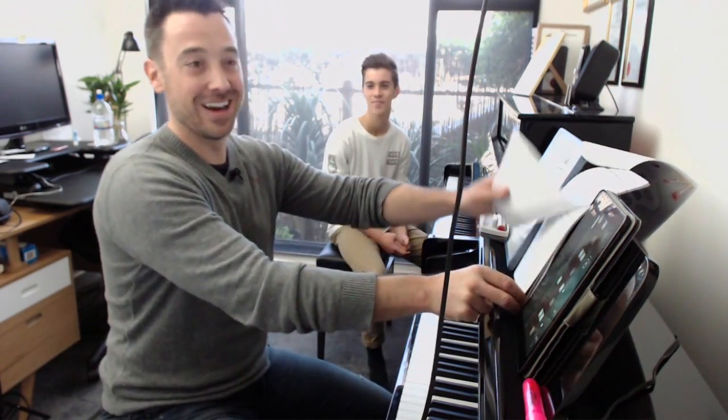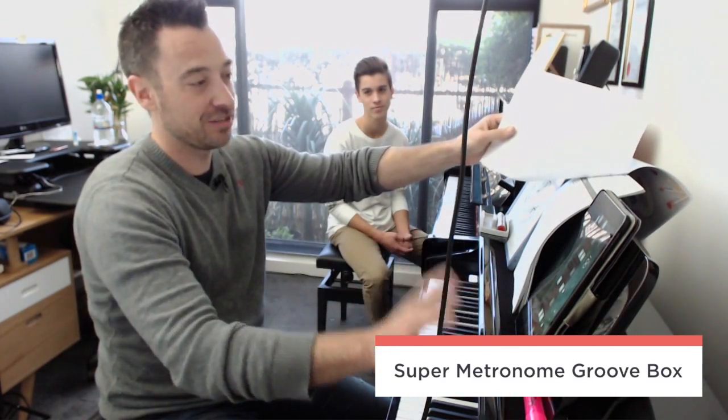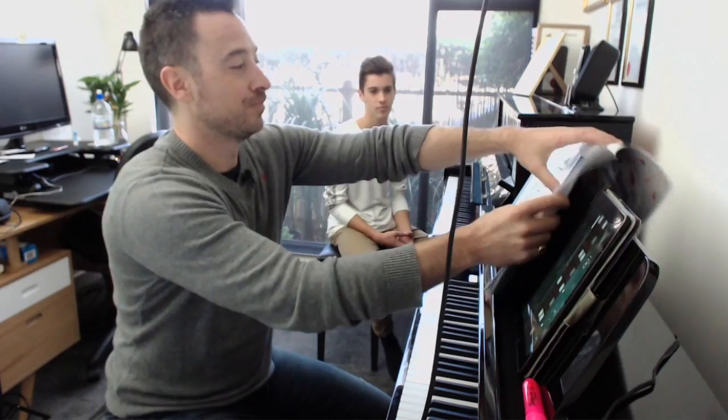And you're creating music. It's a very simple chord progression, but it's fun. It's practical. It's using both sides of the brain. It's keeping a beat. All those kind of things. And did you notice what I was able to do on the second piano while he was playing? Just fill in some string sounds. String sounds, when you're playing chord progressions with students, are a winner because it makes everyone sound like a film score composer. So brilliant. If you've got that ability, then do that. And that app that I was just using is called Super Metronome Groovebox. It just creates really quick beats really easily. You saw how quickly I was able to find it and play with the student. And I've noted all of those things down here, including the progression to explore.